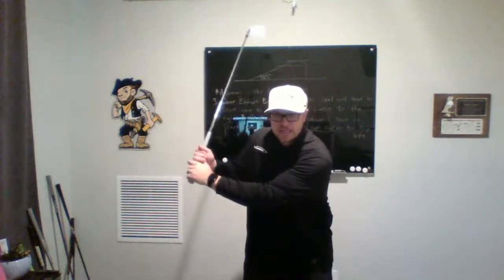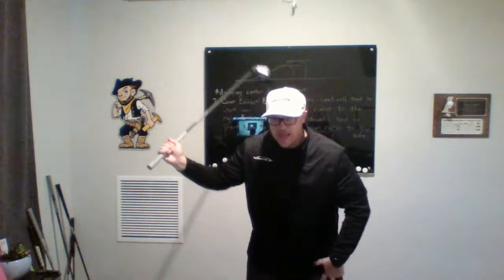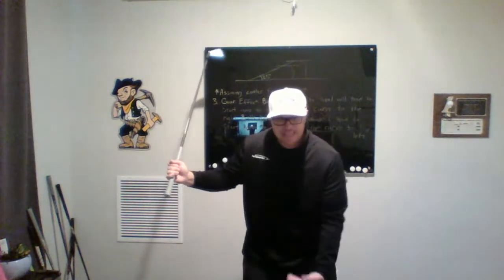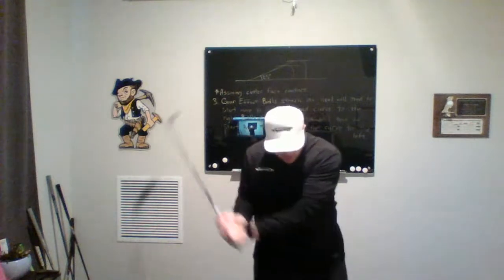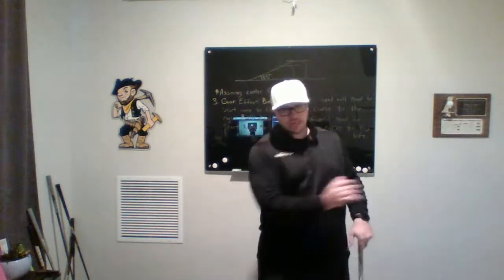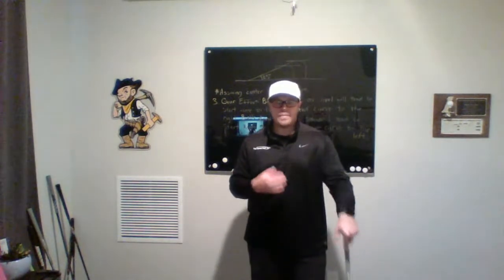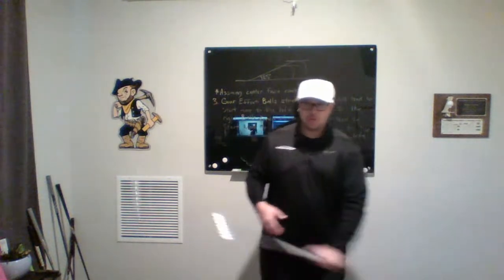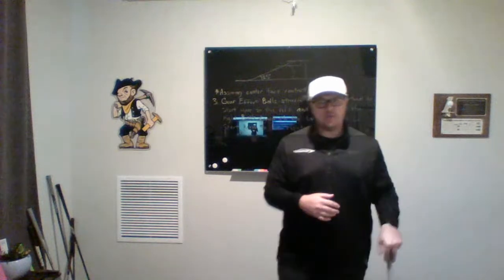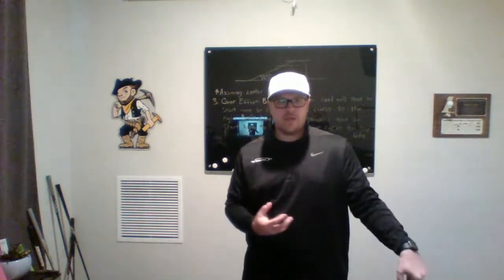And if you have that kind of sequence, you'll be able to generate lag, because you're generating lag as your hips are starting to rotate open. Then as that sequence comes up through the body, now I'm starting to release that club, and I'm getting that nice straight line release out in front. If that sequence isn't happening in the correct way, you're more than likely going to see casting. It's going to be more difficult to generate that lag and do the things that we need to do to be able to create that speed.